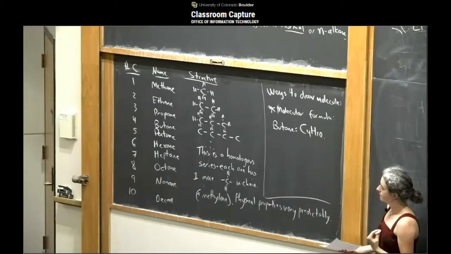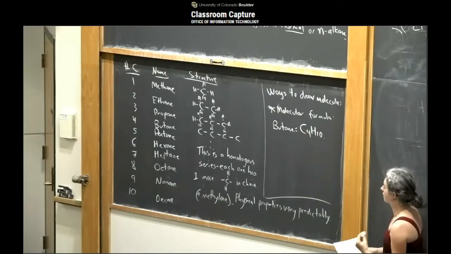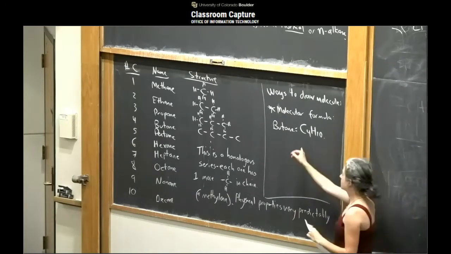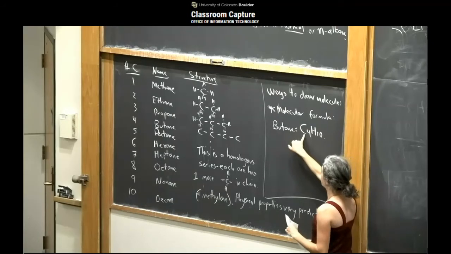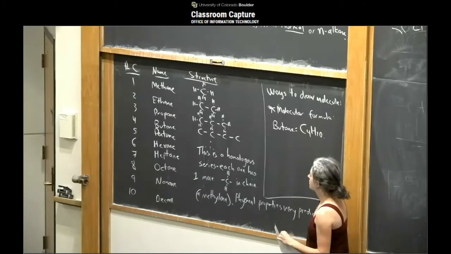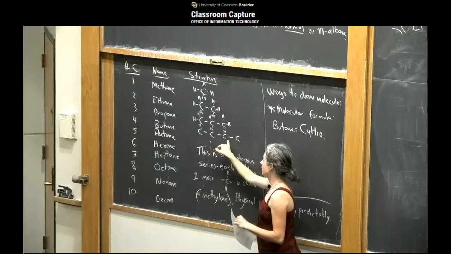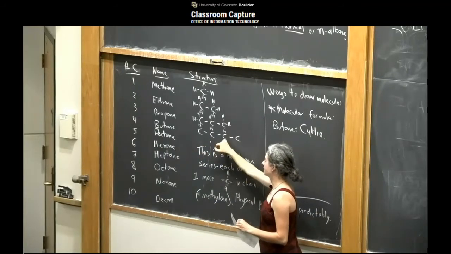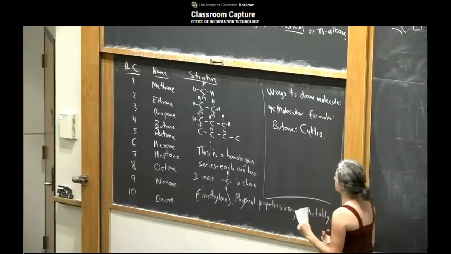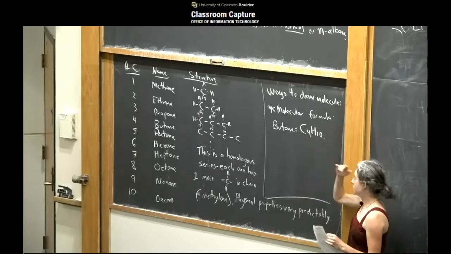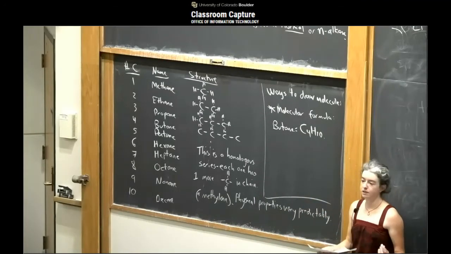Okay, so that does give us some information about what's in there, but there's actually multiple structures that could have the formula of C4H10. So this happens to be normal butane, but I could also have drawn a structure hypothetically where the carbons were not all linked together in a straight line. So the molecular formula gives you some of the picture, but it sure doesn't tell you the whole story.